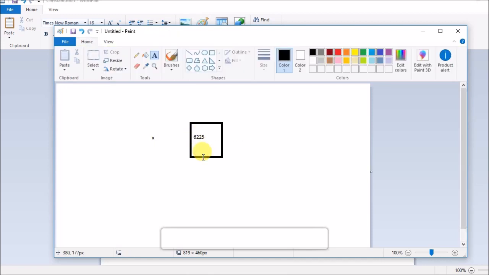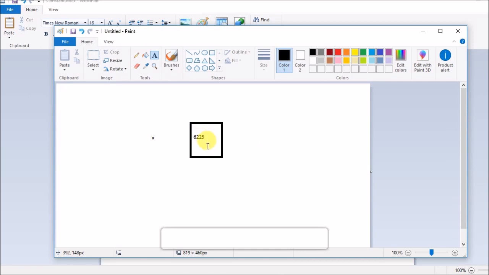A decimal is represented by a dot, and you can't see a dot here. So the rules for constructing an integer constant are: first, there should be at least one digit, and second, it should not have a decimal point.